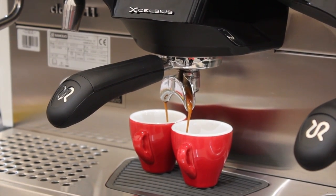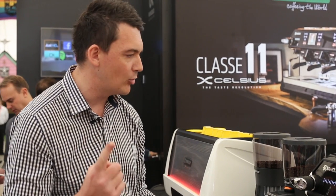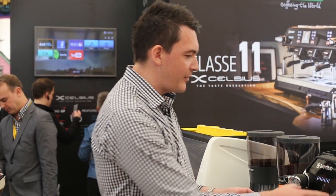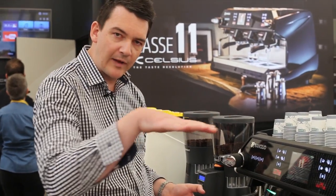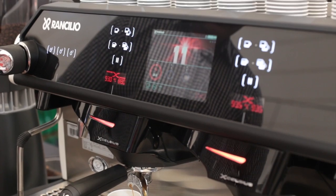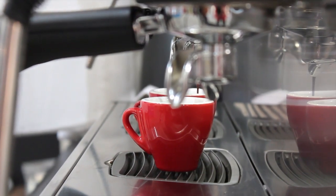You've got a single origin pouring here. The other exciting component is that it essentially enables the barista to release infinite flavour profiles from a single bean. What I mean by that is, for instance, we've got profiling down on group one. We can profile flat throughout the extraction phase, or we can actually taper up to really enhance any of those three extraction phases within your espresso shot.